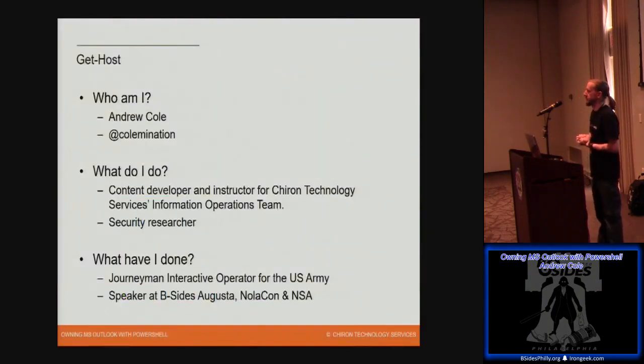Who am I? My name is Andrew Cole. On Twitter, I'm at Culmination. I am currently a content developer and C&E instructor for Chiron Technology Services Information Operations Team. It's fancy talk where we teach people how to break things and hack things. I also do security research part-time. In a previous life, I was a military intelligence systems maintainer and integrator. I was a Cryptologic Network Warfare Specialist, and a Journeyman Interactive Operator for the U.S. Army out of Fort Meade.